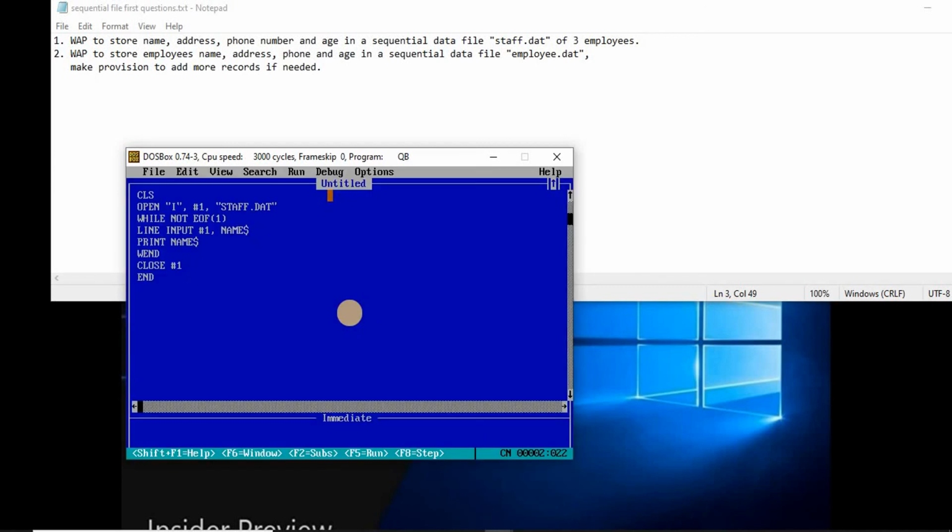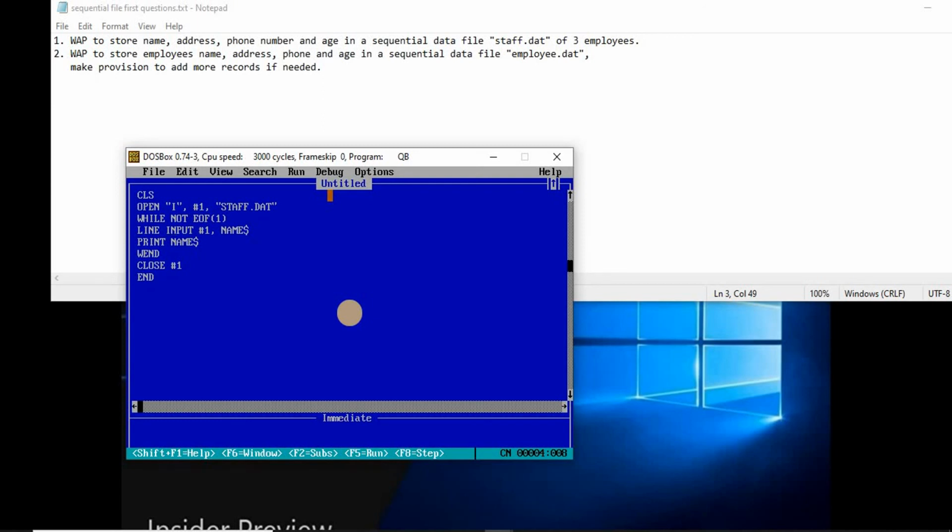So this is used in a rare case. Line input is used only on an emergency basis. Emergency, in a case when you are not told the variable or the data type. Because, say, it's common sense: if you are not told what type of data you have stored in this sequential data file, then how are you going to load it? Because the field name has to be given. Field names are things like name, address, roll number, marks in so and so subject, total, average, tax; all of these headings are known as field names. Field names have to be given.